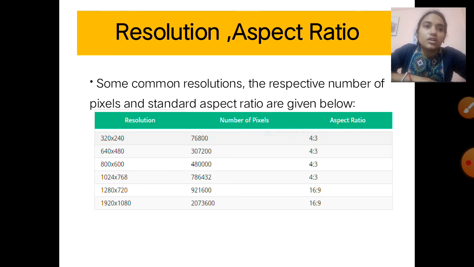If we keep the ratio 4:3 constant, we can get a higher resolution with the same aspect ratio. Then 640 by 480 resolution has a number of pixels of 307200. The aspect ratio is the same. With the same aspect ratio we can increase the resolution, so the number of pixels also increases.